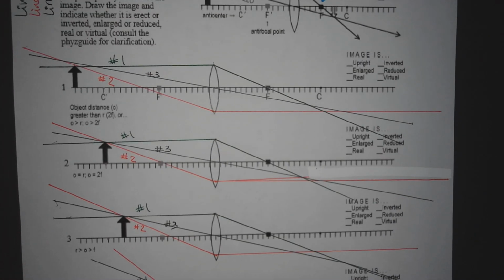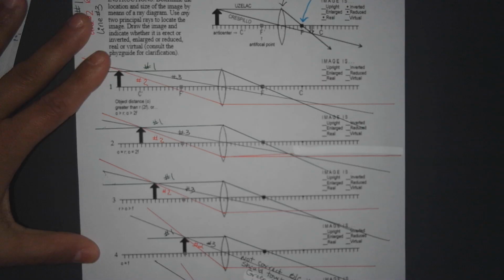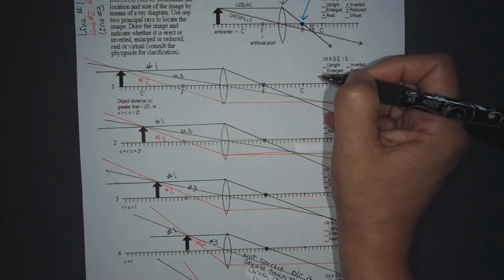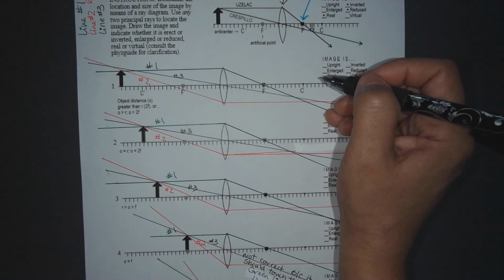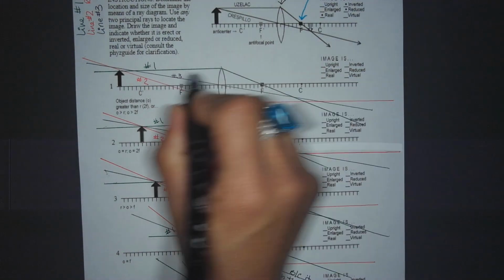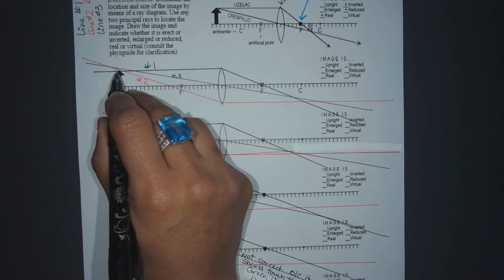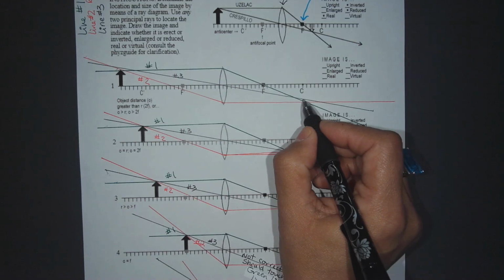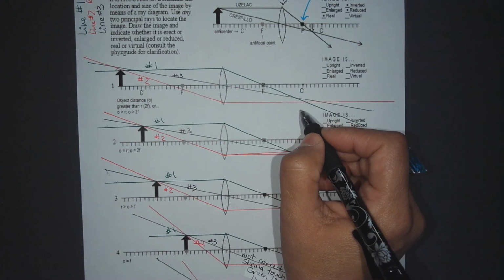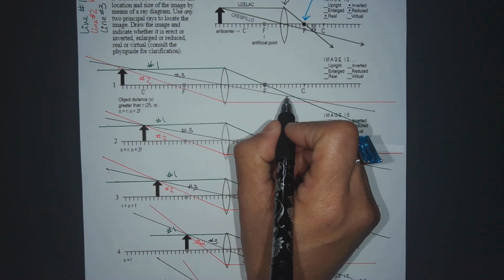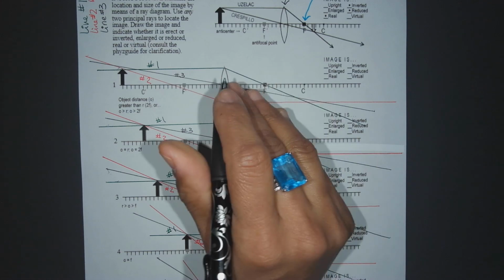Alrighty, so here we go. Let's go back to the beginning to talk about this now. And then I promise we are so done. Where the green and black line are touching should be where my actual fake virtual image is going to appear. For example, right here, if this is an arrow, do you see how the top of the arrow touches those 3 lines? Here down at the bottom, again, the red line is helpful, but it's not going to be my do-all, be-all. The green and the black, or line 1 and 3, are the do-all and be-all.